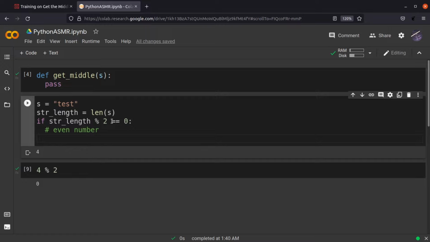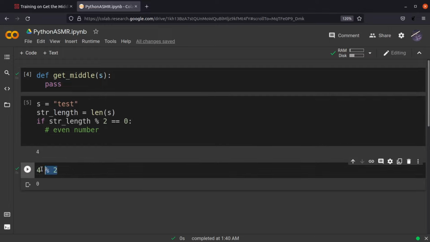letters. So that would be, in this case, of course, index 1 and 2, because what you can do with a string is we have the string s, right? And if we do s of 0, we get the first t, and then 1 will be e.